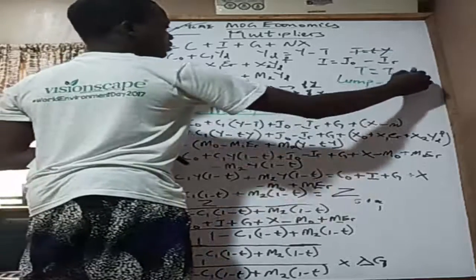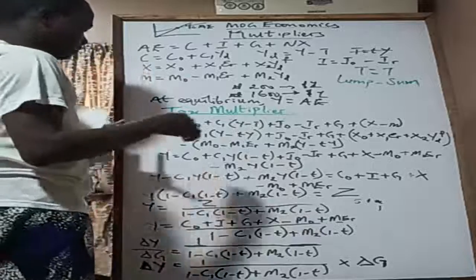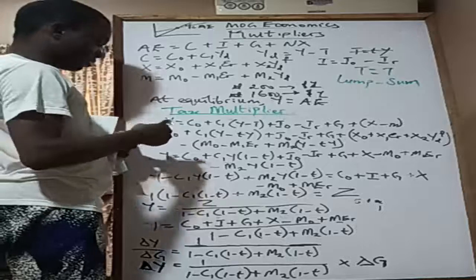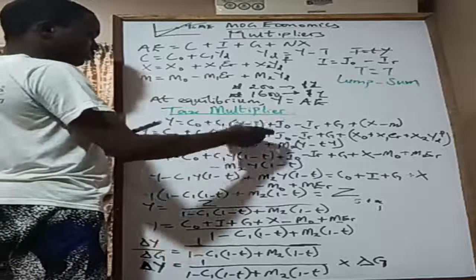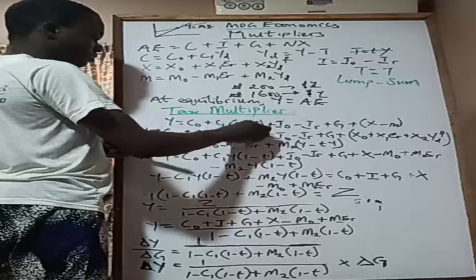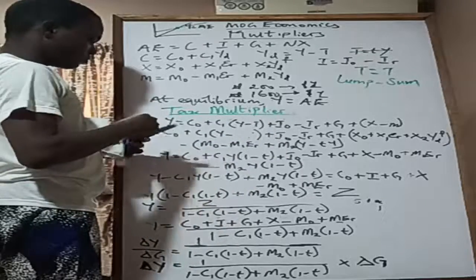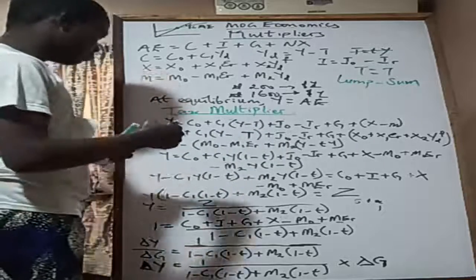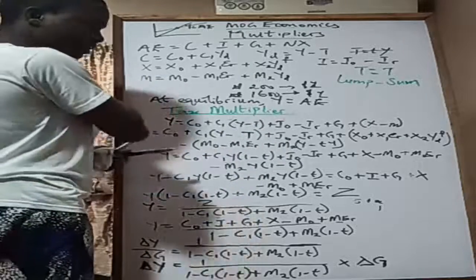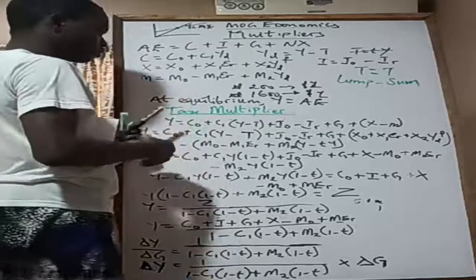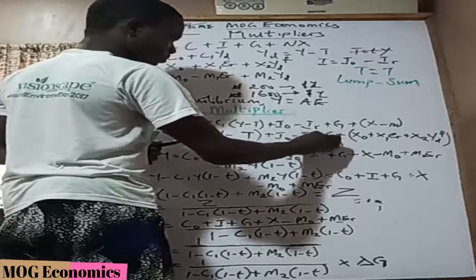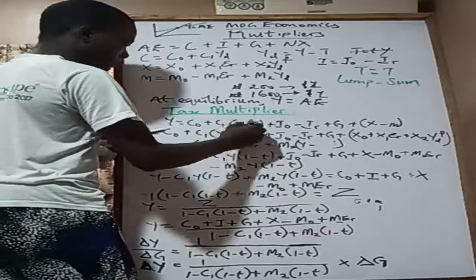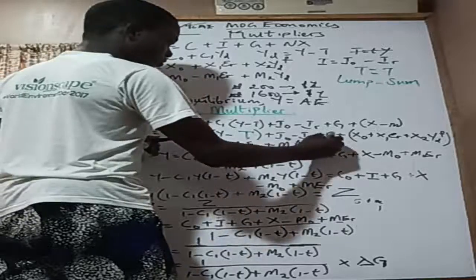So we are adding two things together. So lump sum tax, right? In that case, wherever we had tY initially, we are going to change it to just T. So in this place, we have the tY. We have tY here. So this is just going to be T. So this is going to be T, right? Then on and on we continued. Then here, this is also going to be T. Maybe I should put it in green. Okay, so this is T. Then this is going to be T as well, right?